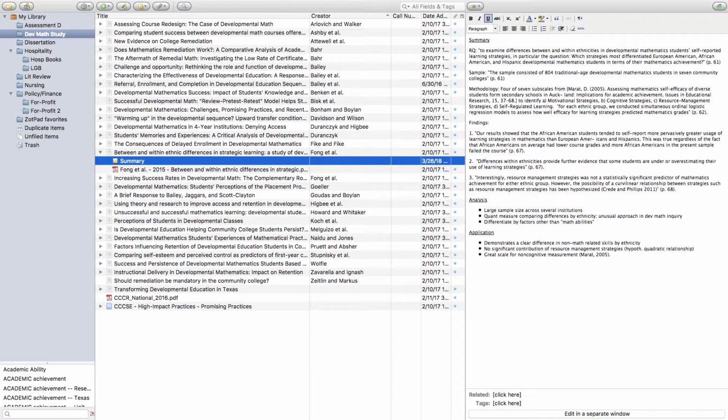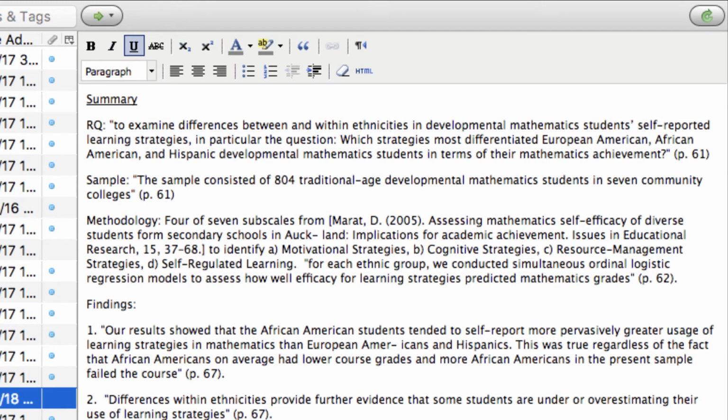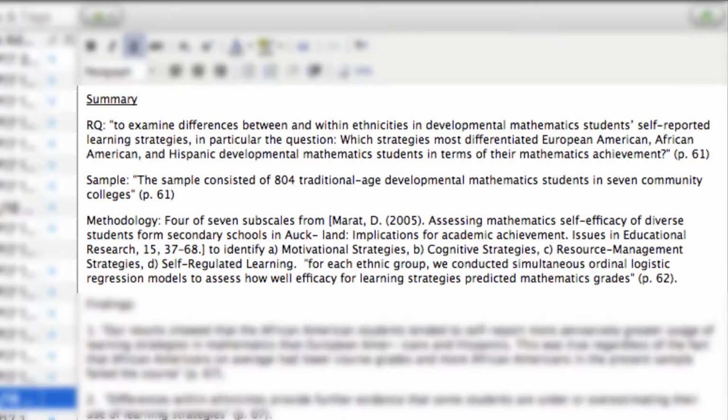I really like using Zotero to manage my sources. I actually keep my annotations in Zotero under the Notes section for each source. Notice my annotation of Fong et al. I've actually cut and pasted the information from the article I wanted to highlight. I could have just highlighted the information in the article, but now I don't have to go back and find my highlights in the source.